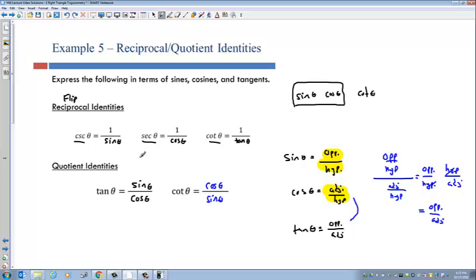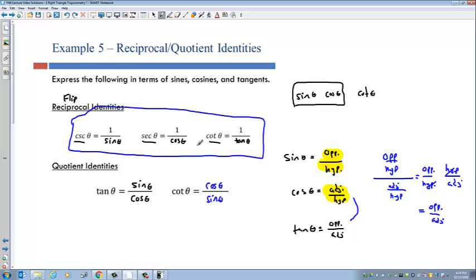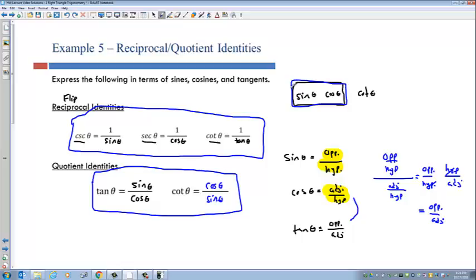And so the whole point of these are basically to understand that all the secant, the cosecant, and the cotan can be expressed in terms of sines, cosines, and tans. But the tan and the cotan can also be expressed in terms of sines and cosines. So in essence, all we really care about are sines and cosines of angles. And if we understand those completely, then we can understand all the other trigonometric expressions that we have.